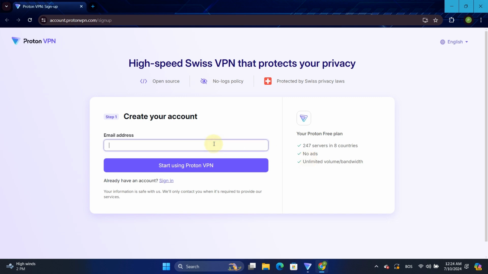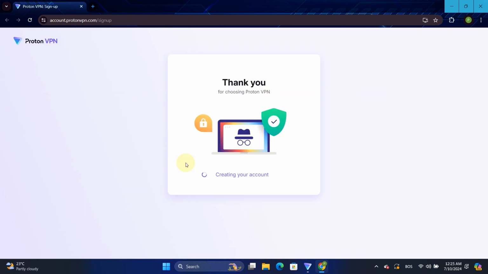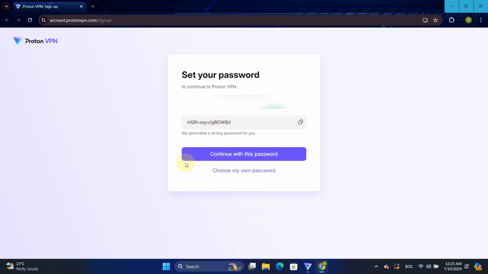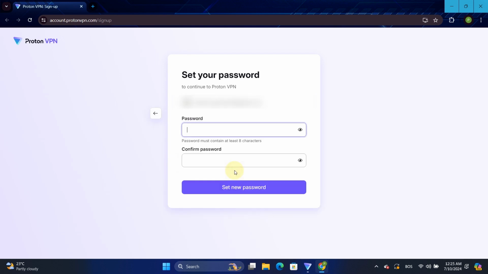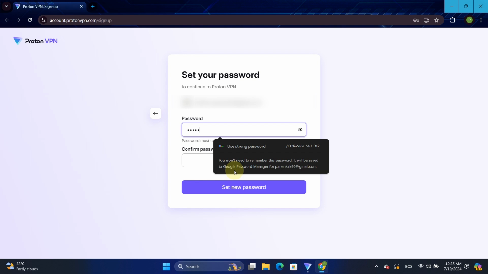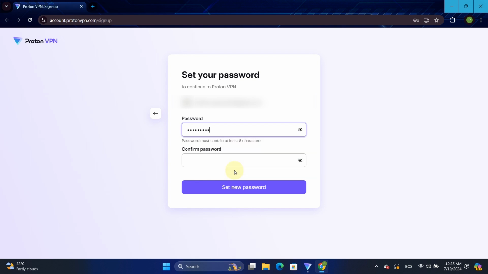Enter your email address and click Start using Proton. Next, create a password by clicking on Choose My Own Password. Enter your desired password and click Set New Password.